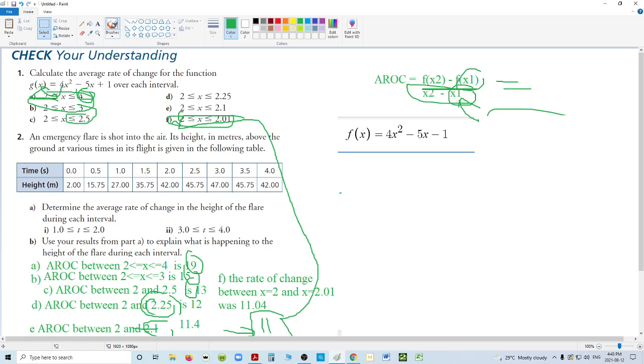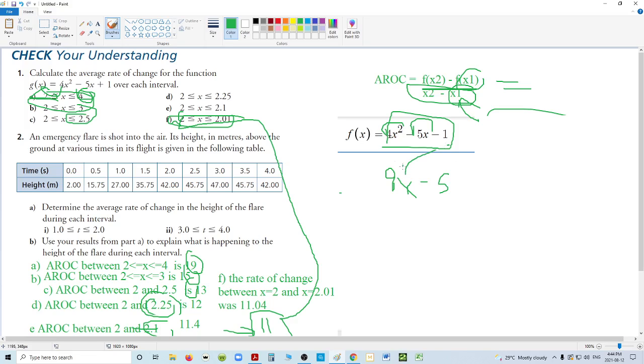Now, if I were to cheat and go back to that little tip I gave you the last one, and I was to take the derivative of this, so the 2 comes down, it's going to multiply the 4, and I get 8x. And the 1 comes down and multiplies the minus 5. It becomes minus 5 times x to the 0, which is just 1. So I get 8x minus 5.